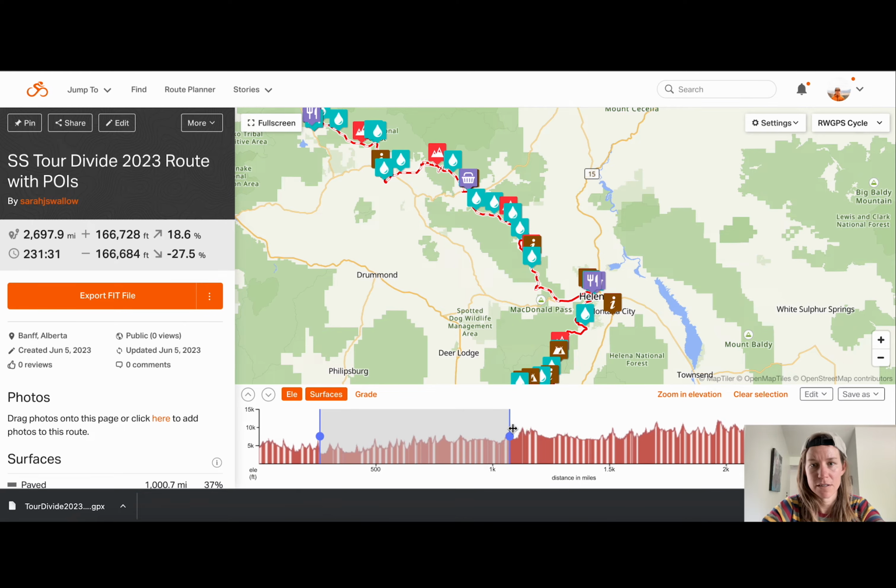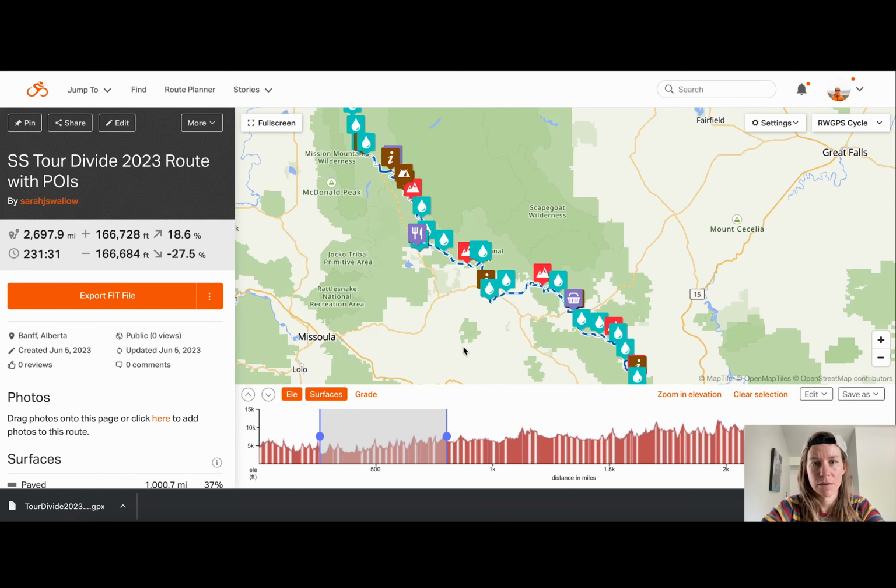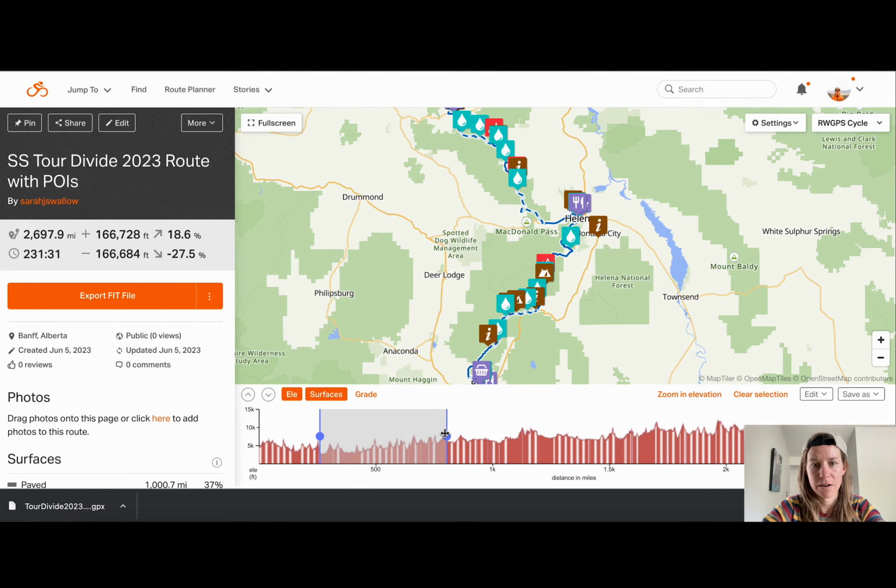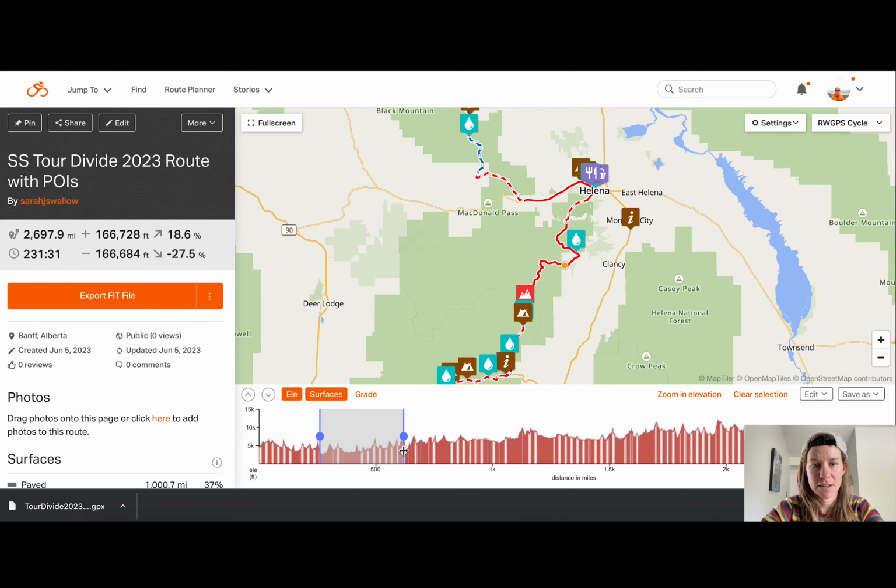Well, that's too far. That's not showing up. Okay, here we go. Now it's showing up. All right, it's a little slow to respond. Again, when you're working with these big files, things tend to move a little slower. So it's important to break them up so that they're easier to deal with. So I'm just going to make sure this is going right to Helena, not too far.